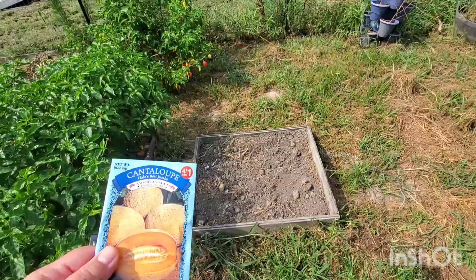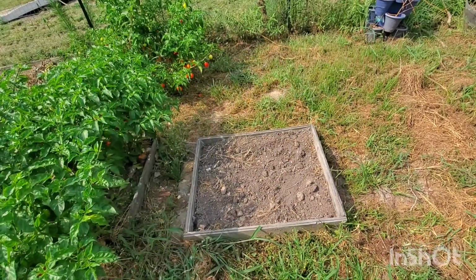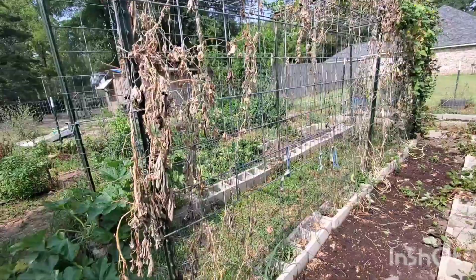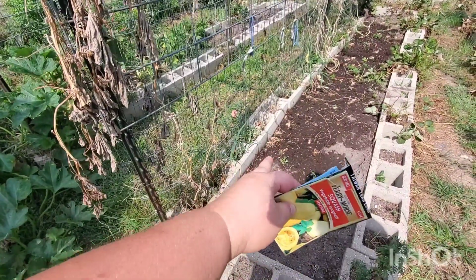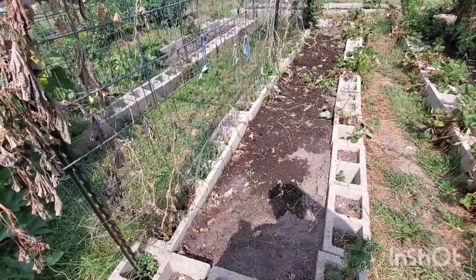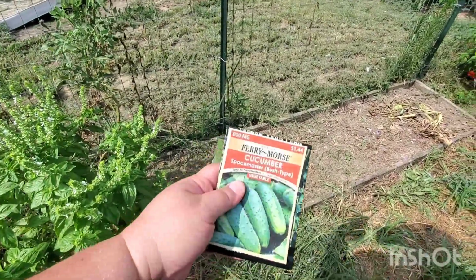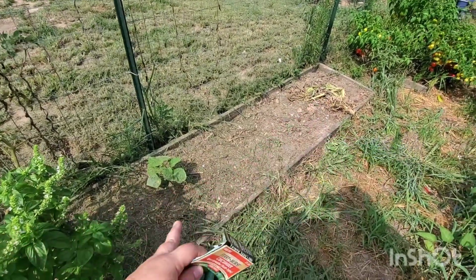Okay, trying again with the cantaloupe on this side by my hot peppers. This time it's the Hale's Best Jumbo. I put like 6 seeds in there. I'm gonna water them in and we'll see what happens. Okay, since I accidentally pulled up the spaghetti squash that was here, we're gonna try again. I think I'm gonna plant 2, one there, and then down here is where I had planted the cucumbers yesterday. And then last thing, since only this one zucchini came up and my little squash died, I am going to try these Space Master bush type cucumbers. I'm gonna plant a bunch in here.